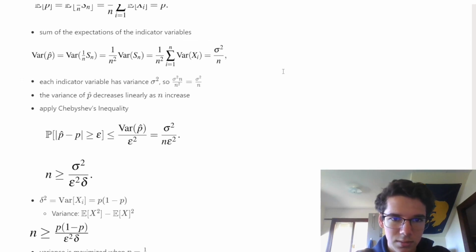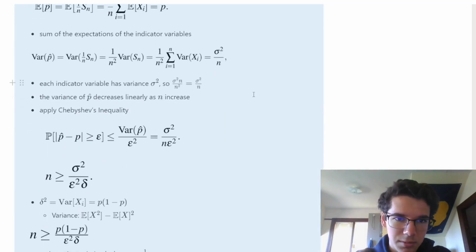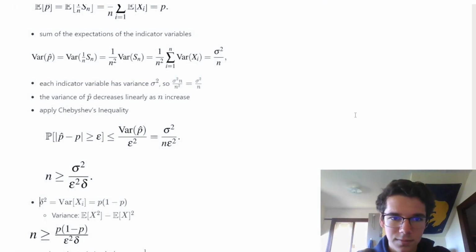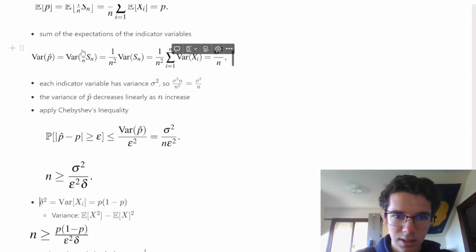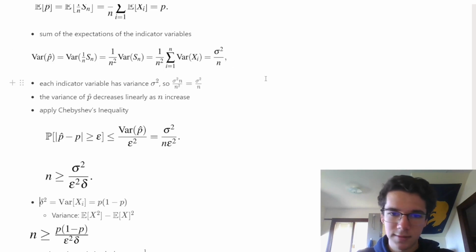Now this is the sum of the expectations of the indicator variables. Now we want to take the variance of our estimated probability, just plugging in the same things. We know if we take a constant out from the variance, we actually square that constant. That's something they sort of just dropped in note 16 when they were talking about variance, I think. 15 or 16.